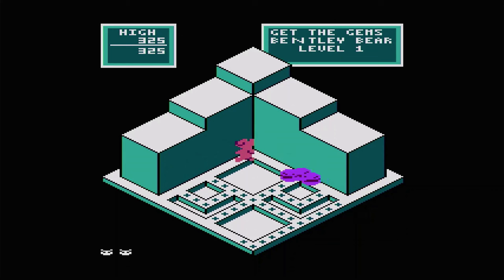Obviously, it's that isometric style again. I'm not sure if it's the gamepad or you're probably better off using the joystick. Not entirely sure, but it still is a little bit cumbersome to maneuver your way around the different grids and collect all the gems before the monsters do. It's a really fun game, it really is cool, but at times the controls certainly let it down a little bit for me.